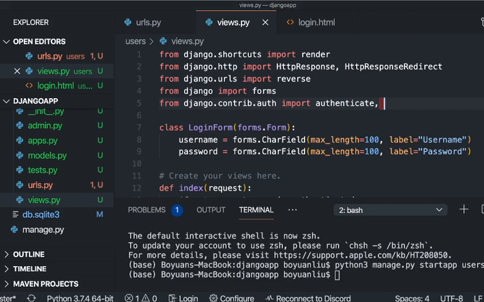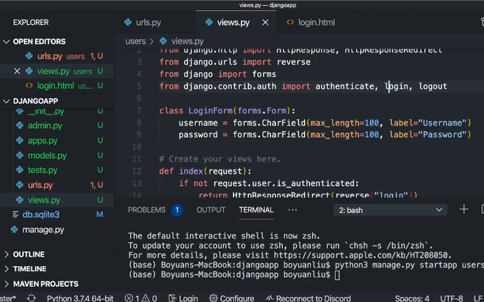Now I have to type slower because my computer is way too laggy. And this is actually gonna handle everything for us in login and logout.